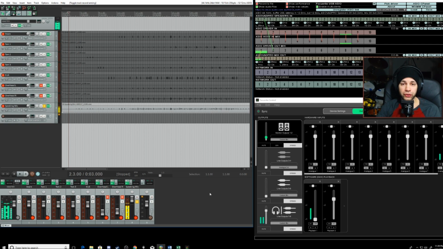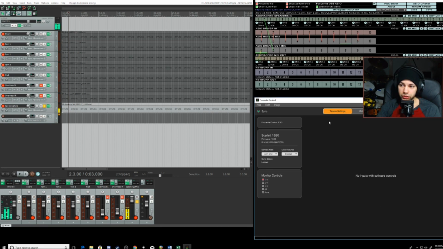All right, so first things first, Focusrite Control. You're going to go here. You're going to go to Device Settings. You're going to go to Sample Rate, and you're going to either choose 44 or 48. If you feel like you got a system that's really strong, you got an awesome CPU, a lot of RAM, etc., go for 48. OBS supports both. I go for 44, and it works just fine. Clock source, you want to keep it on internal.